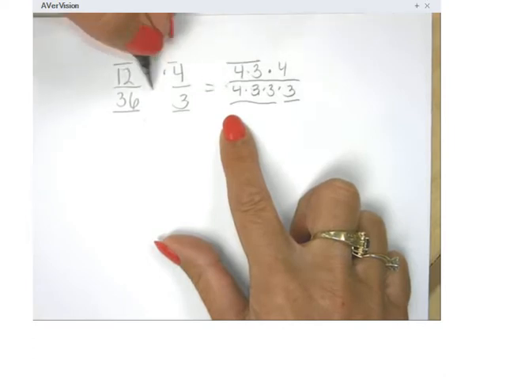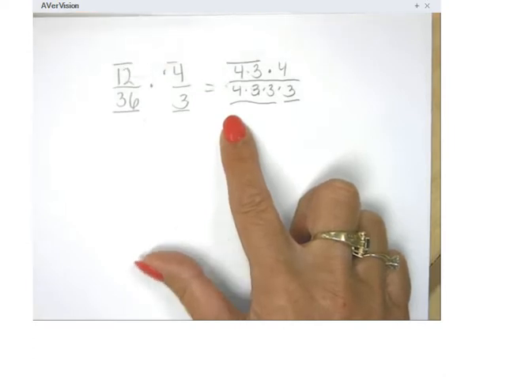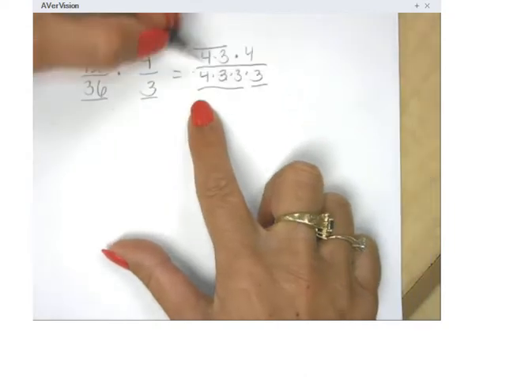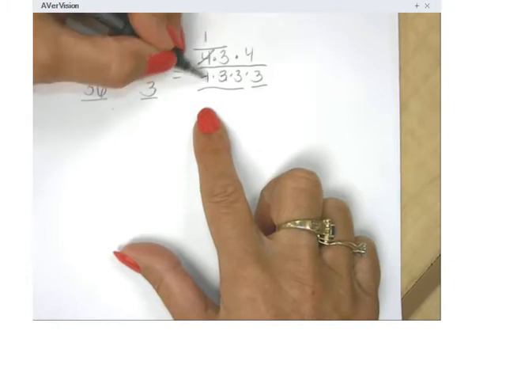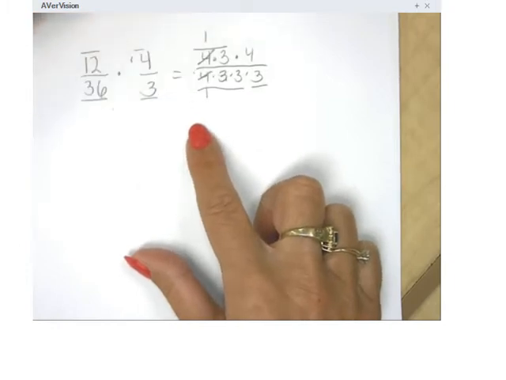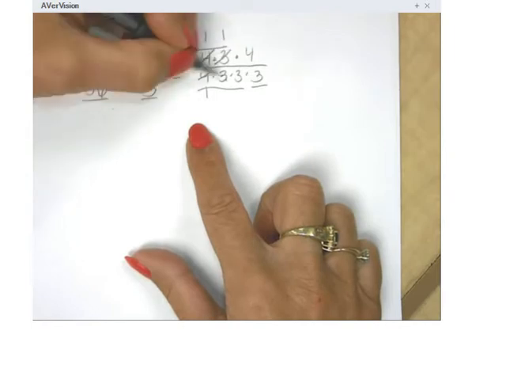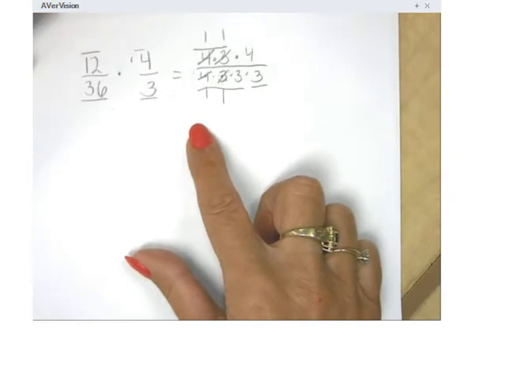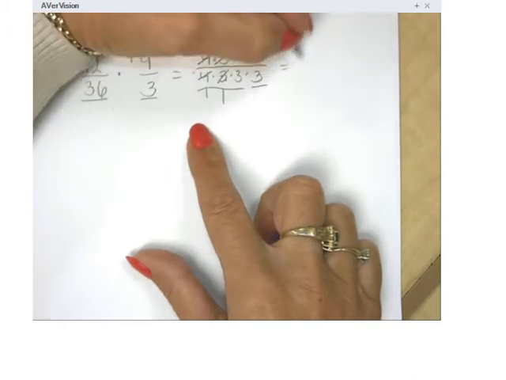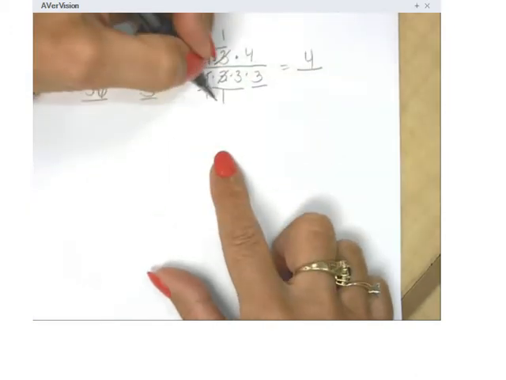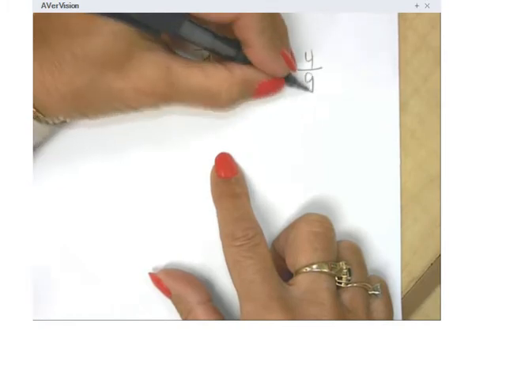And if we multiply again, we multiply straight across. But we want to simplify this. Now remember, if we have a product of numbers, any type of factor that's in the numerator can be reduced with that similar factor in the denominator. That factor can reduce, that factor can reduce. And then I would have left with 1 times 1 times 4, or 4 in the numerator, and 1 times 1 times 3 times 3, or 9 in the denominator.